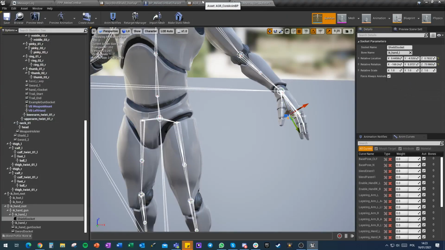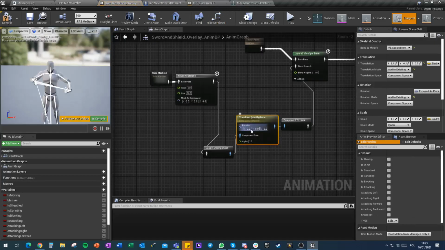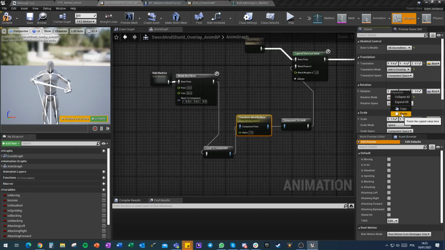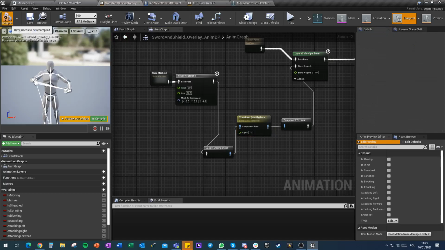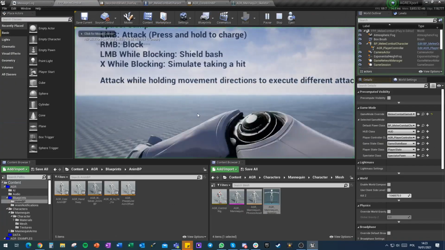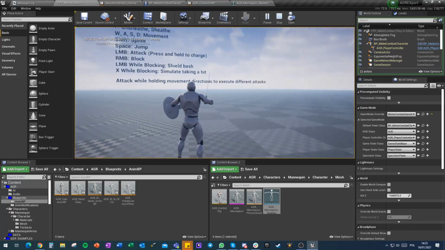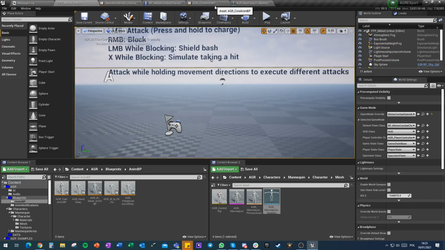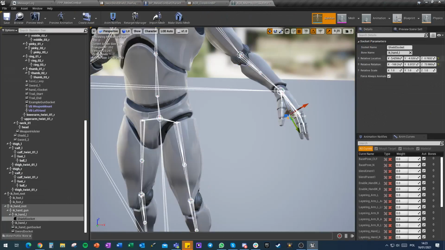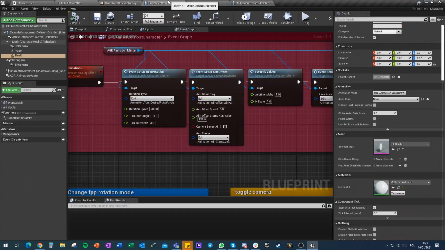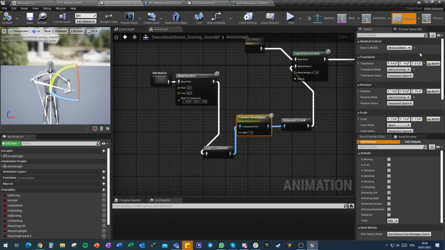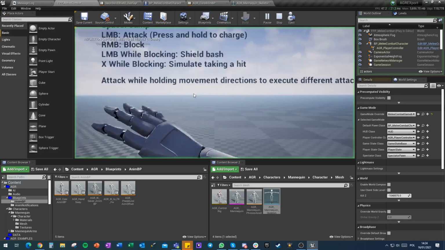Go back here. Copy relative rotation. Go back here. And also don't expose this and paste. I think that should be enough. And let's see. Oh, something broke. Okay, so this is because of the transition of the spacing, because this is parent bone space and we are looking at component space, so we have to change that. Can we? Oh yeah, component space. Awesome. Bone space? Maybe? And let's see if bone space fixed it.